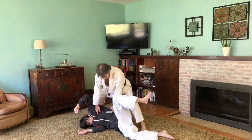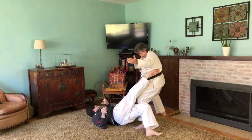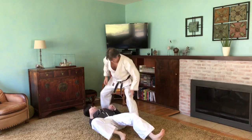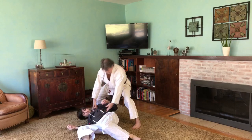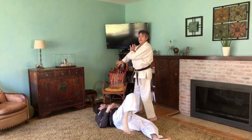Then from this position now, I step back and he comes in with a roundhouse kick. He wants to kick me here, right? So I block it, all right? So I was in this position, like this. I step back, he comes in with a kick, I block. And then I'm going to do the same on the other side.